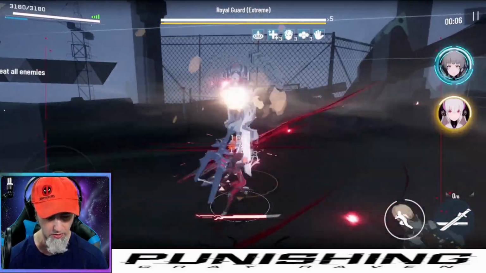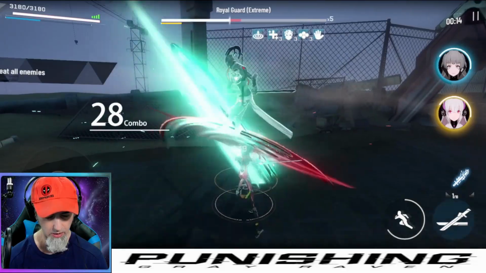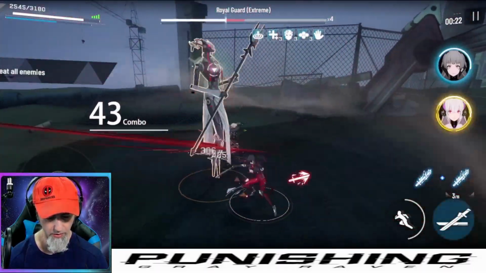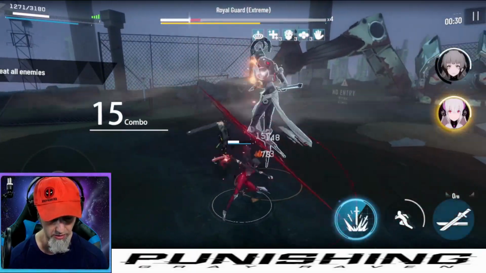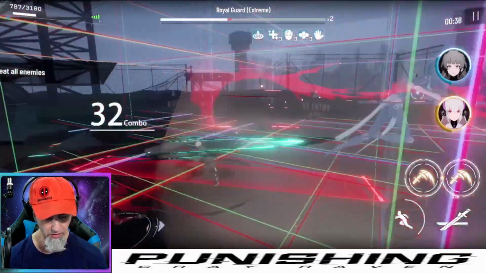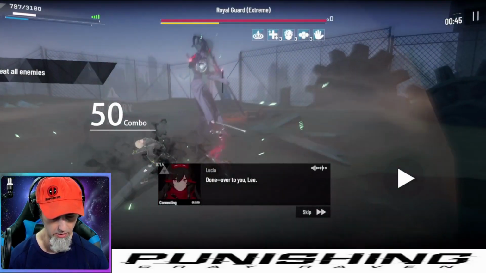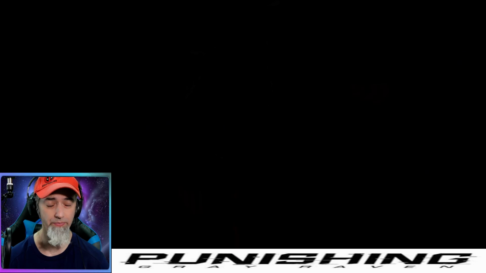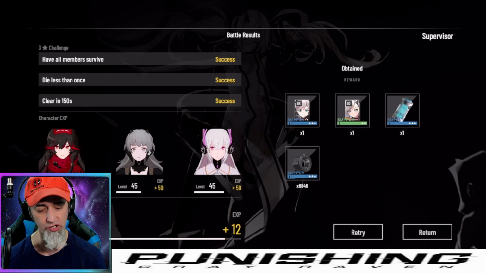There we go. And now, okay, we hit our ultimate. And boom. Pretty much dead, right? So once you get those 3 blue orbs down at the bottom, hit that thing, hit Nanami, okay? Bring her in so she can actually break that shield.